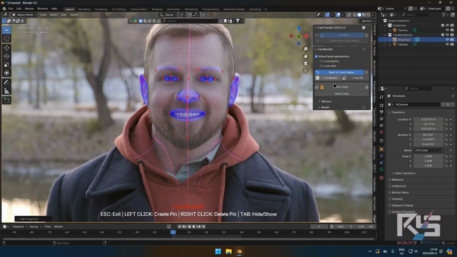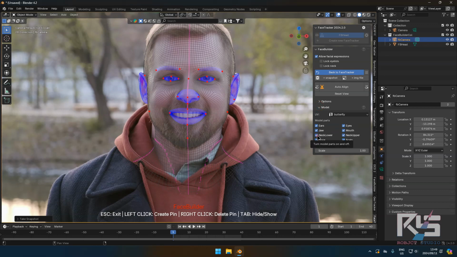So I'm going to adjust and say auto adjust. So it's going to align these automatically. Okay, so let me move this over here a little bit. Let's align it over here and this side as well as over here. Okay, so I'm going to go on a model, and I'm going to take out the neck lower and the upper neck. Okay, because these are the things that I do not want in my scene, like this.